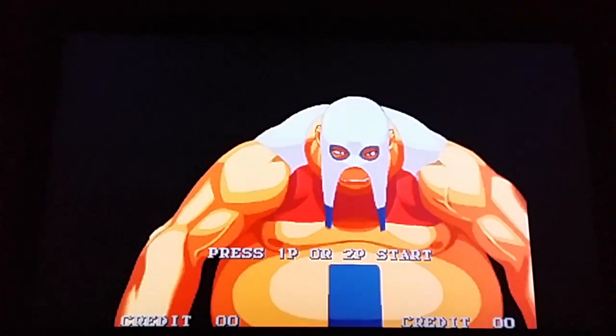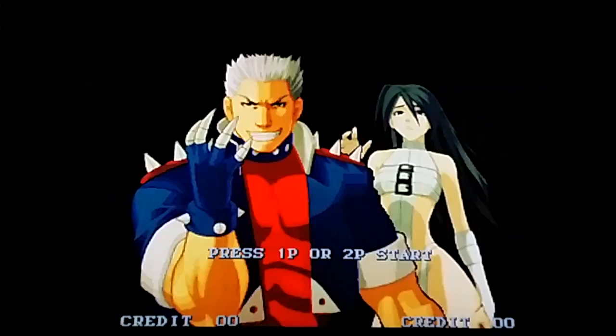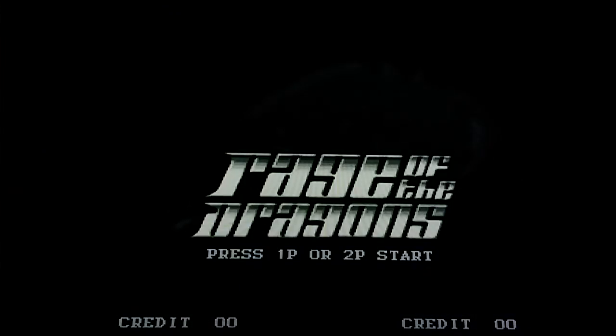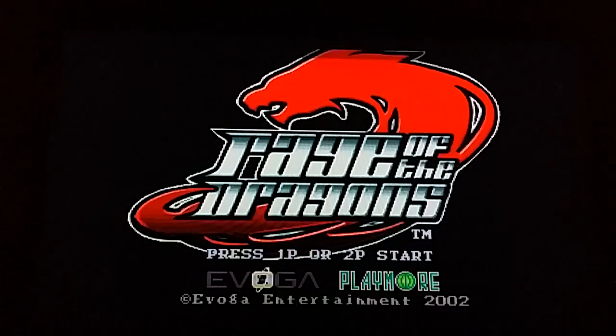The storyline is that the Shadow Master is planning to rule the world, and these contestants get together and try to beat them, basically. And a lot of these characters actually show up in a later game called Matrimelee. So, yeah, it's pretty cool. Alright, let's get into it.